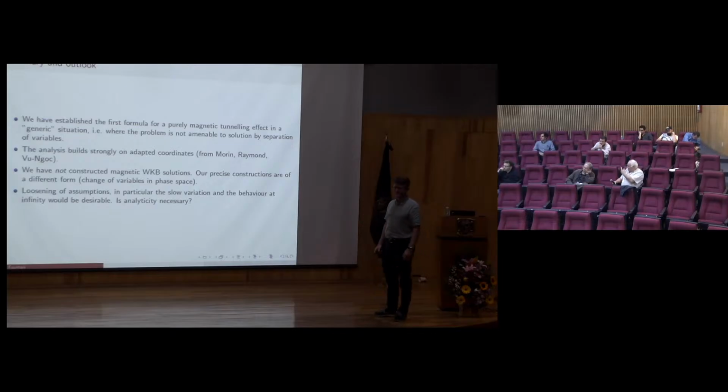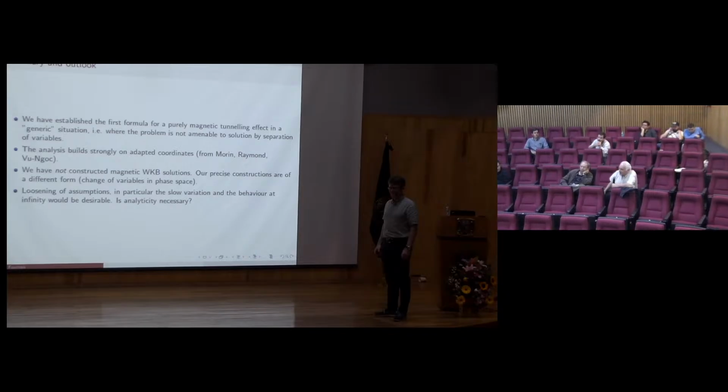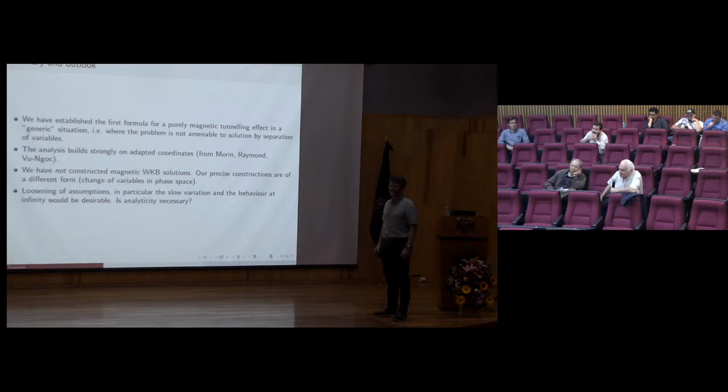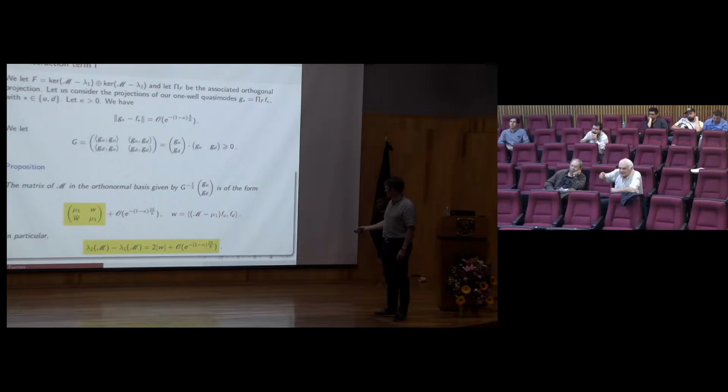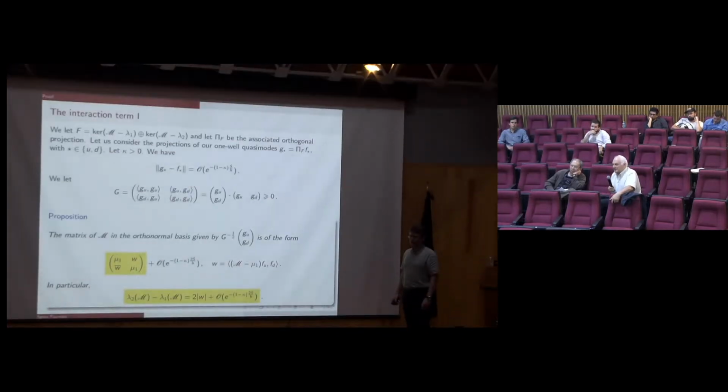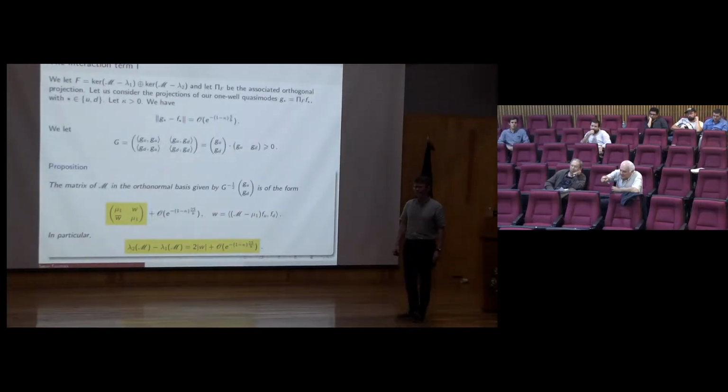Okay, please. First of all, let me ask you. Once you consider a 2 by 2 matrix, you get an additional term, exponential of minus 2s over h bar. That's correct? So you say that I get this power raised from 1 times s to 2 times s. Is that what you're saying? Yes, correct. But if you consider a 3 by 3 matrix, I suppose you will get the same exponential, but with a factor. So the structure is different, right?